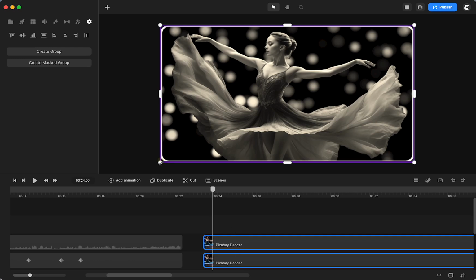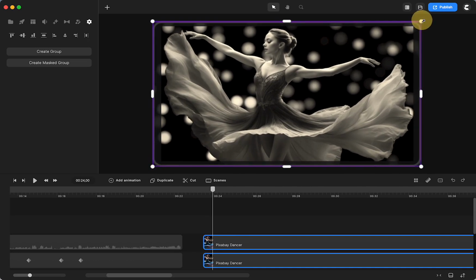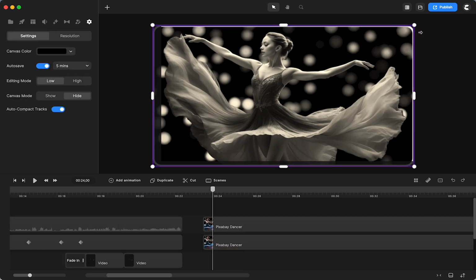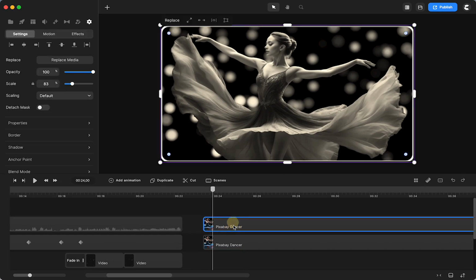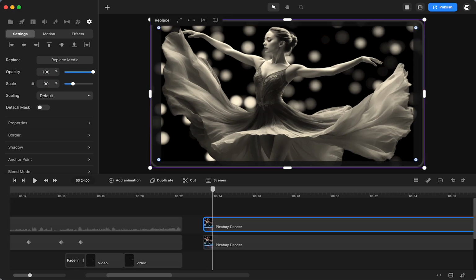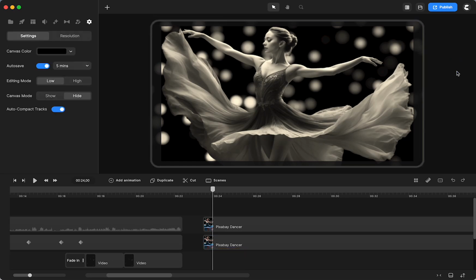So I can either click and drag these to be outside of the canvas. See how it's purple now? Or I'm going to cancel that with my Command Z. I can select the top one and then say go to 90 kind of looks good. And then I can go to the underneath one, highlight the scale, put in 90, and they'll be the same size. You just want to make sure that they are the same size.